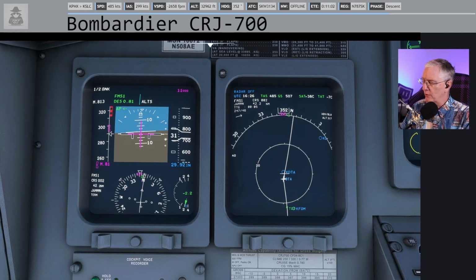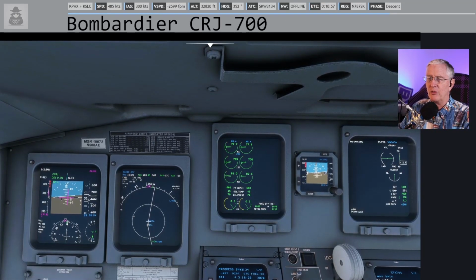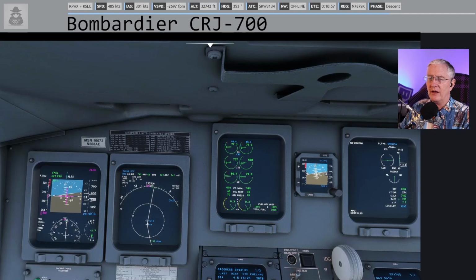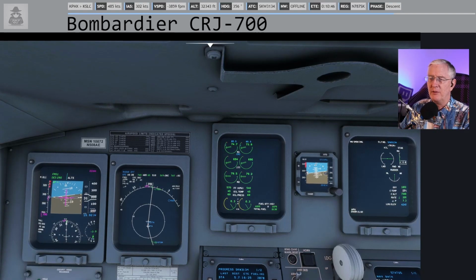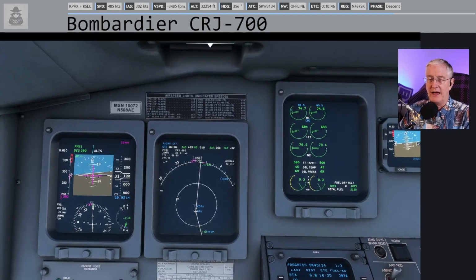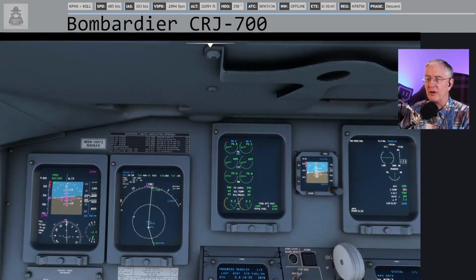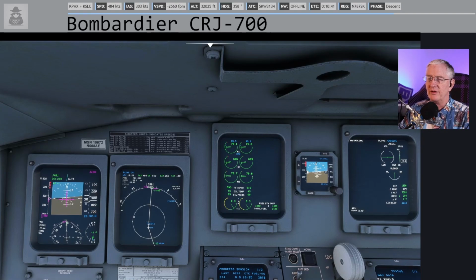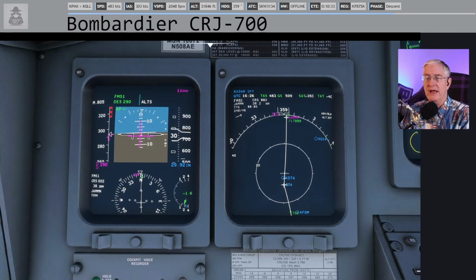Okay, we could probably roll the throttle back just a little more. There's 77%. I'm going to roll it back to about, how about 76%? My throttles really probably need to be recalibrated. I haven't done it in quite a while. But I do try to keep my N1s on the throttles relatively close, which means I have to move them back and forth.